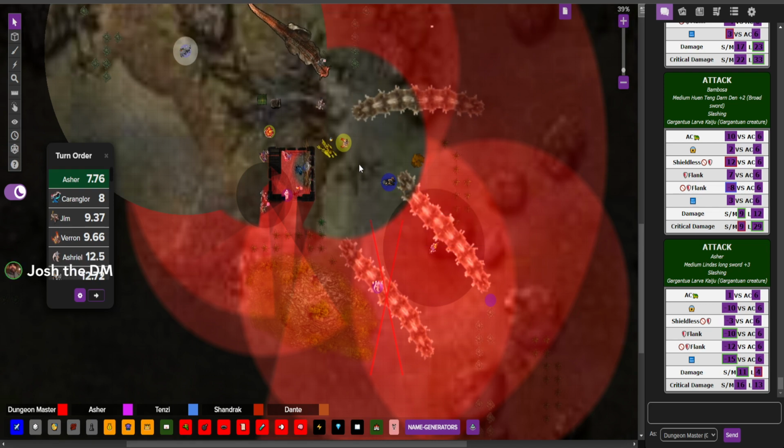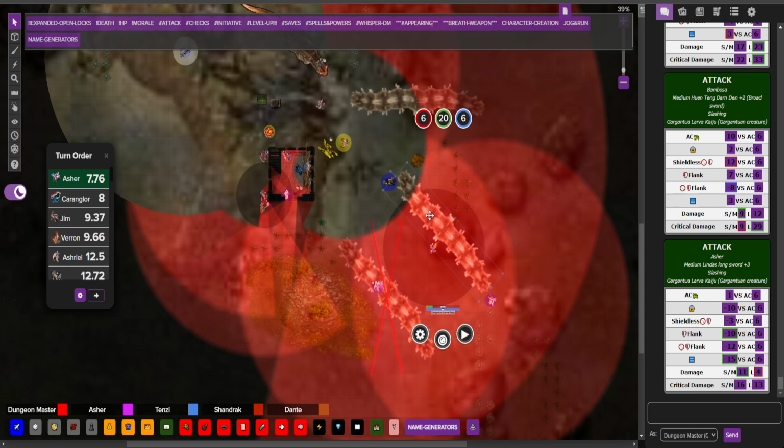All actions including free actions. Alright, so Asher comes up behind and crits the larva with a 19. So negative 15 versus AC 6 is definitely a hit, and confirmed crit for 13 damage. Ooh, he survives.